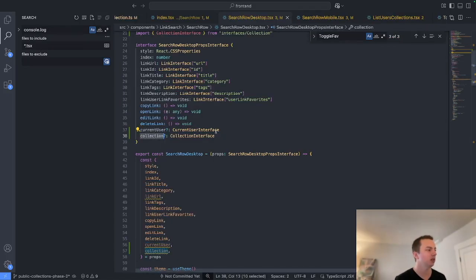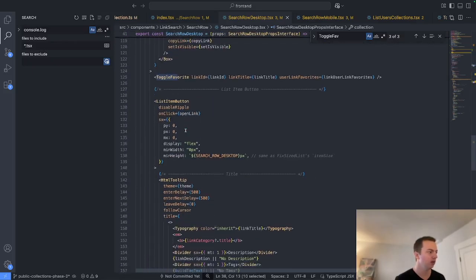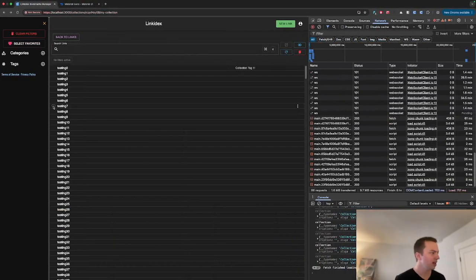We're going to pass current user and collection to the toggle favorite component, which is this guy. And we're going to make this little heart icon disabled unless the current user also owns the given collection. If the current user does not own the collection, we'll display some tooltip or something letting users know why they can't actually click it. But that way we're advertising that this is functionality that exists, but it's also functionality that they can't use unless they take some extra step, such as logging in, creating an account, etc. Yeah, and that's what we're going to do for now.